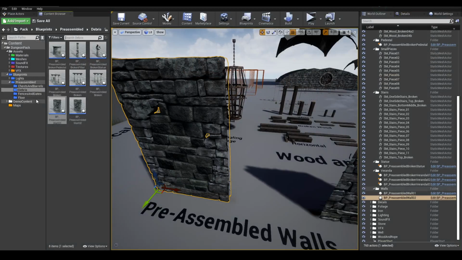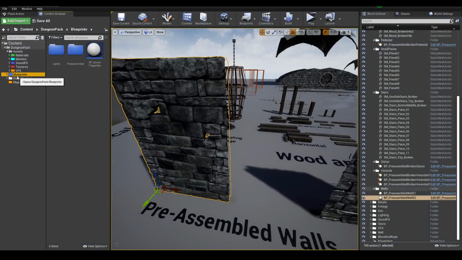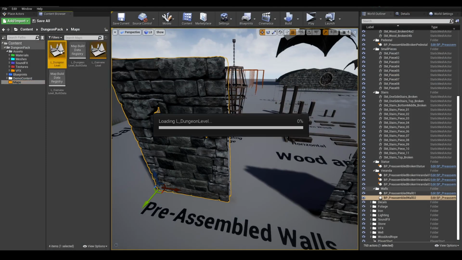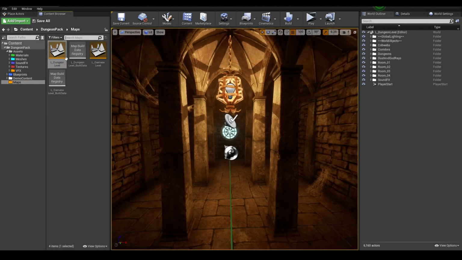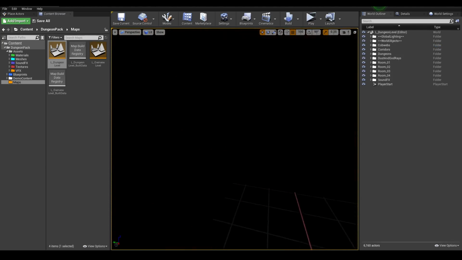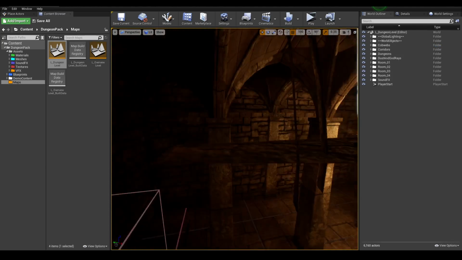Alright, so let's go over these guys again, but in the dungeon level. By the way, these are fully modular. They come together super easily, and this whole level didn't take me more than 2 days to build, and that's because I had other things to do.